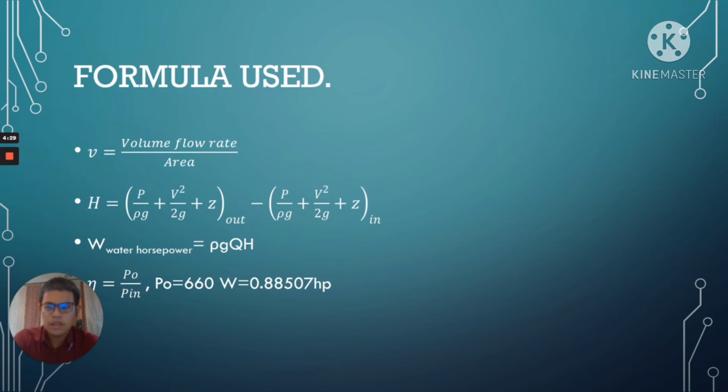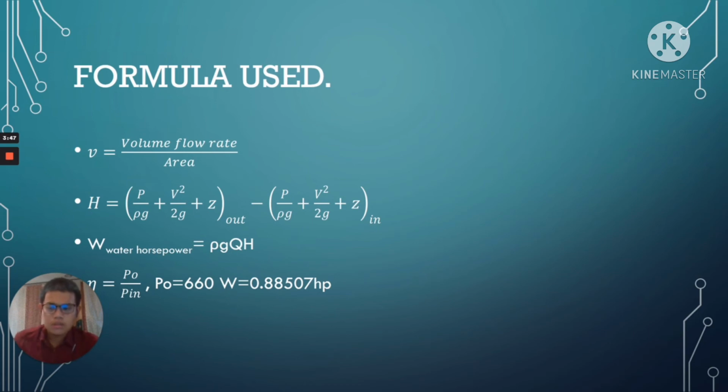Next, I've used the net head formula to calculate the net head for the three pump configurations. I've cancelled out the elevation for both sides of the Bernoulli equation, and I have calculated the pressure difference between out and in. The velocity also has been calculated. For the density of the fluid, we assume that the fluid is flowing at 25 degrees Celsius, so the density of the fluid is 997 kg per meter cubed. G is the gravity acceleration, which is 9.81.